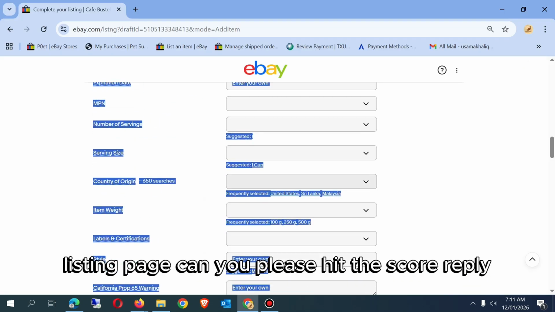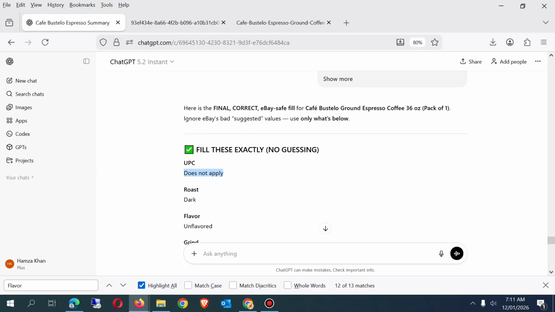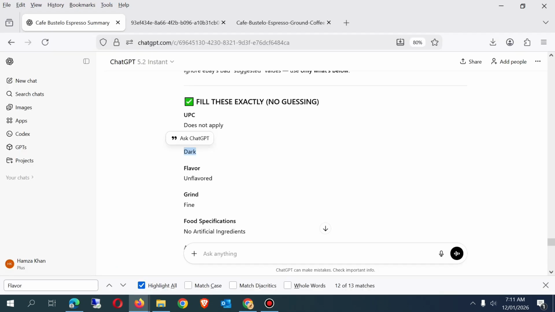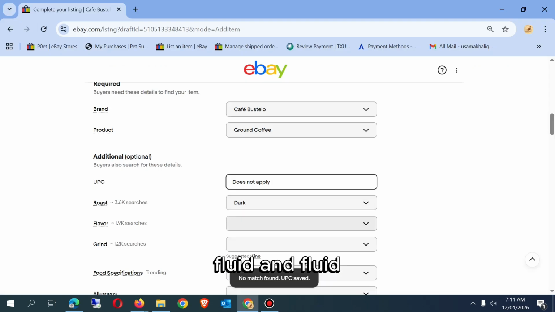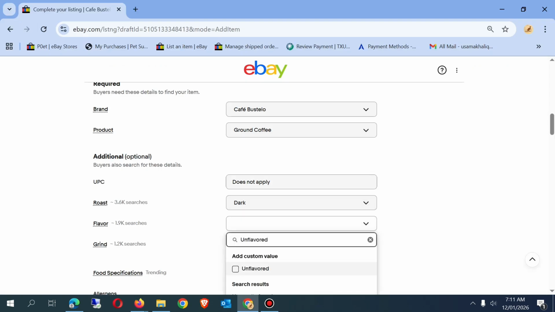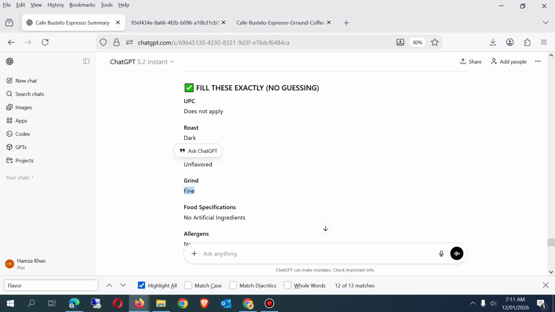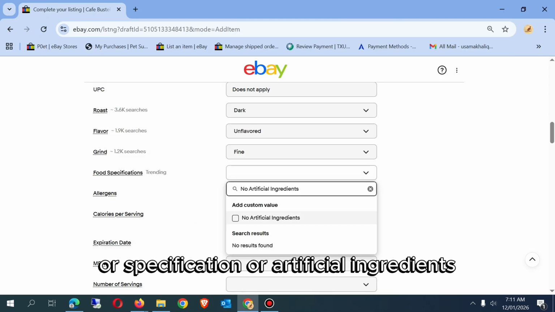UPC does not apply. Roast, dark. Flavor, unflavored. Food specification, no artificial ingredients.